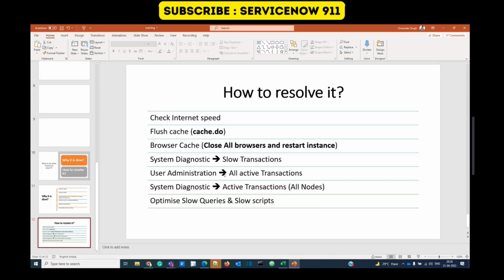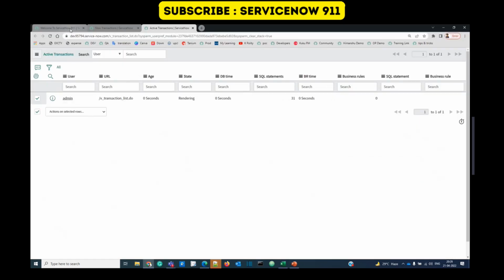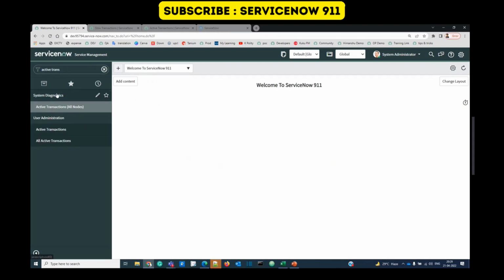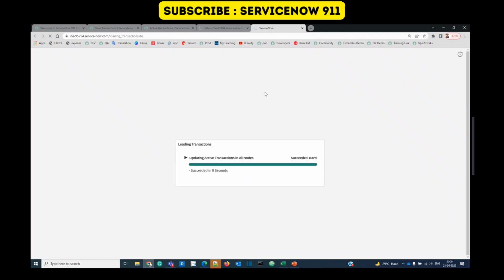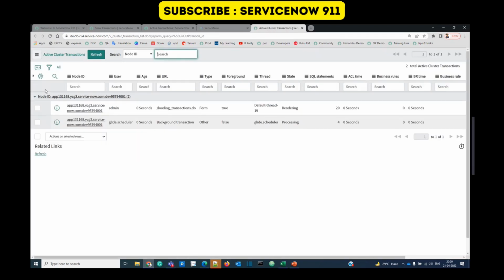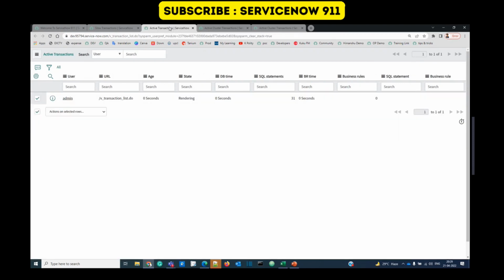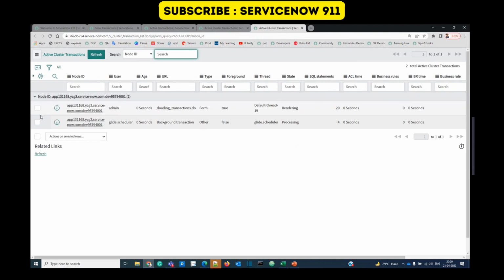But even after you have killed the transaction, if you are still getting some problem, then you can go to the active transactions of the nodes. By doing this, you are going deeper. Under System Diagnostics, Active Transactions, click on it. You see here, it is loading. This is based on the nodes. It is the same as the active transactions of the user, but for when your system has more than one node.